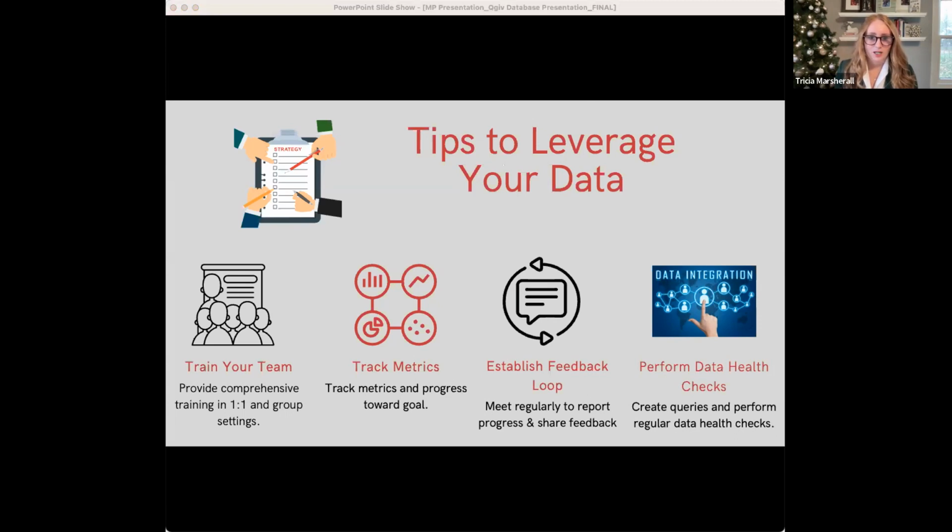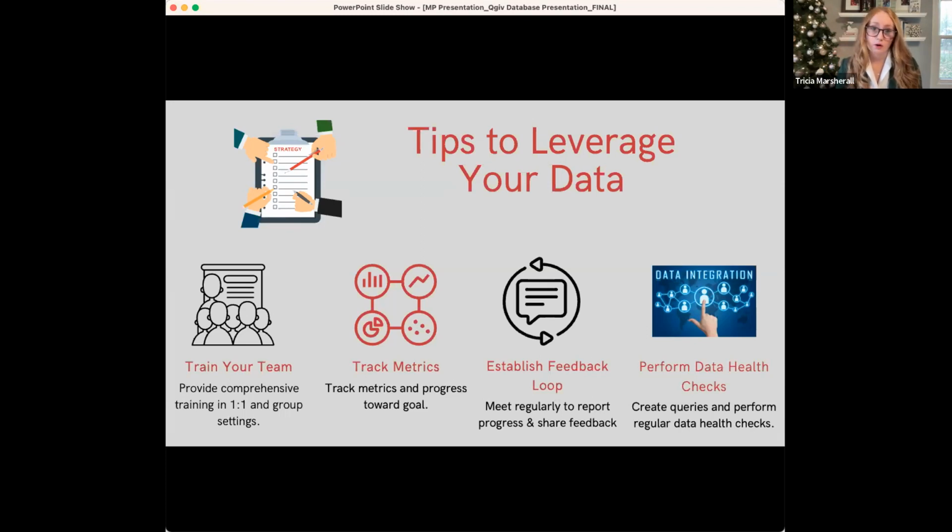And then, of course, we talked about those data health checks. So looking at your database regularly to see if there's any statuses missing, prospect statuses or opportunity statuses or proposals. That information is key. So making sure that the data is full and complete, especially around actions or interactions within your database, because if data points are missed, it can, of course, impact reporting and cause, if certain fields aren't filled in, they could potentially be omitted.